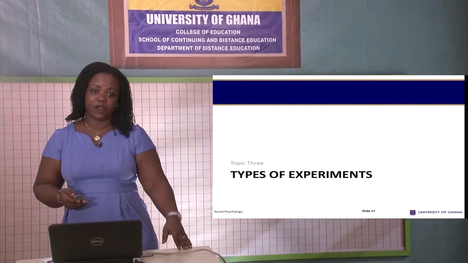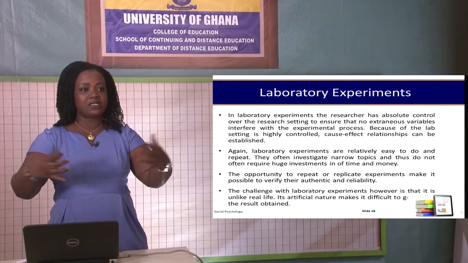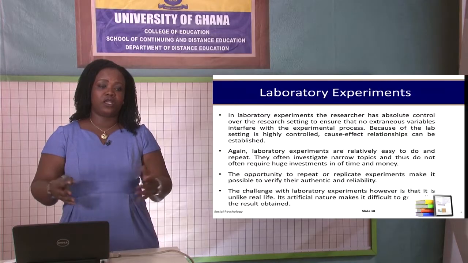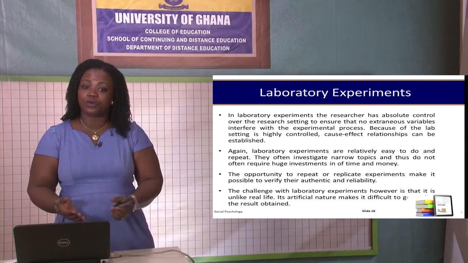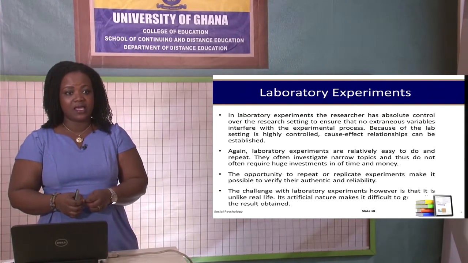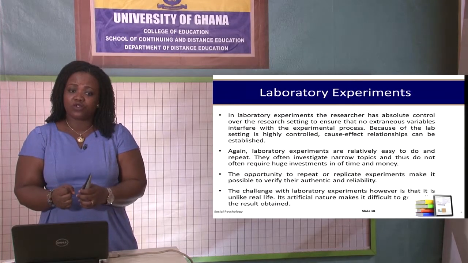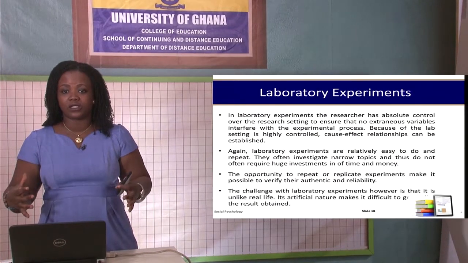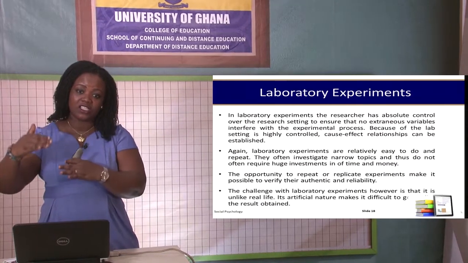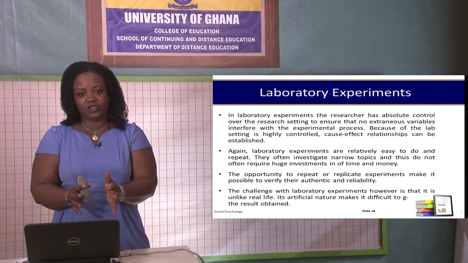There are various types of experiments. We have the laboratory experiments, where you bring participants into a laboratory setting, manipulate them to get your result. So this classroom can become a lab setting. I can have a group of students in here, and I can manipulate the temperature in this room, where I can make the room extremely cold or extremely hot, right? Just to see how students react to the changes in temperature. And as I do that, I observe the changes. This is a laboratory setting.